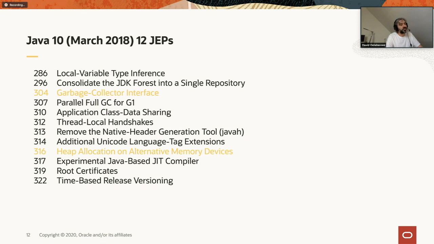Those are all the features. I'm not going to spend any time on those releases because we already have enough to cover with 14 and 15. The only thing is that you might see that we have two JEPs in a yellow-orange color. Those have been delivered by someone other than Oracle. The ones in black come from Oracle, and the others come from other OpenJDK members. I believe those two come from Red Hat.